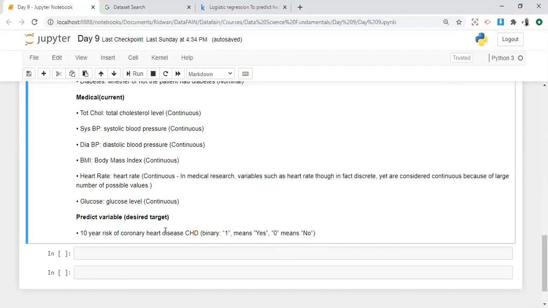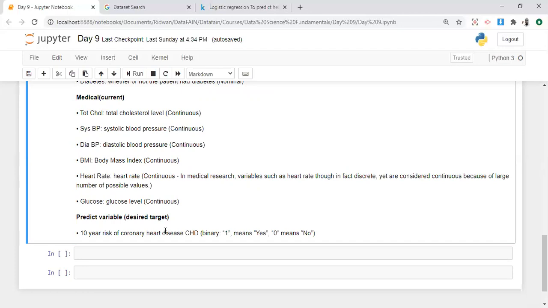What they will typically do is they have some patients, and maybe they have their record at a particular time, and 10 years down the line, they found out that they have this disease. And there are others that 10 years down the line didn't have it. So that's the way they got these records.